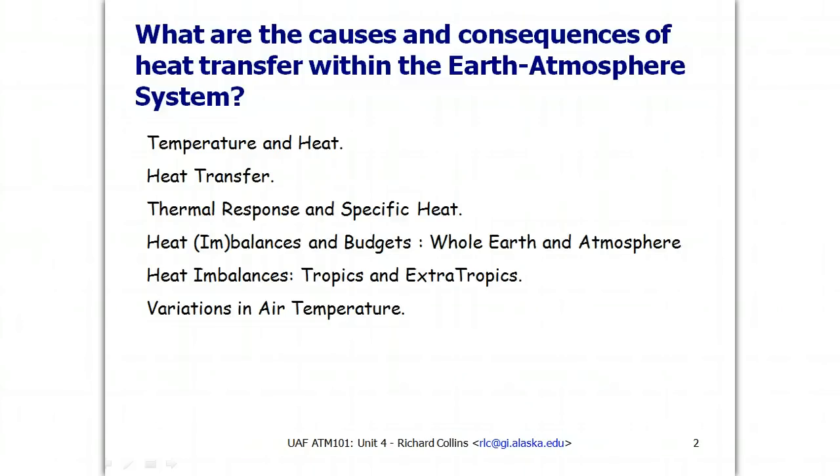In this unit, we're answering the question, what are the causes and consequences of heat transfer within the Earth-atmosphere system? We will be looking at the concepts of heat and temperature, how heat is transferred in the atmosphere, the overall energy balance of the atmosphere, energy balances and how they vary with latitude, and how local temperatures vary over the cycle of the day and the year.